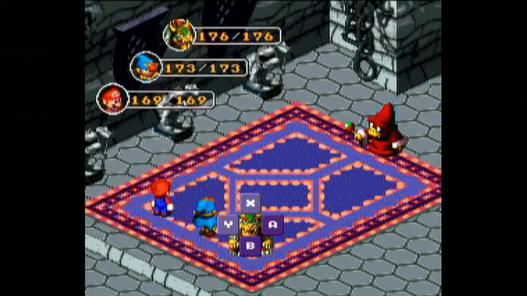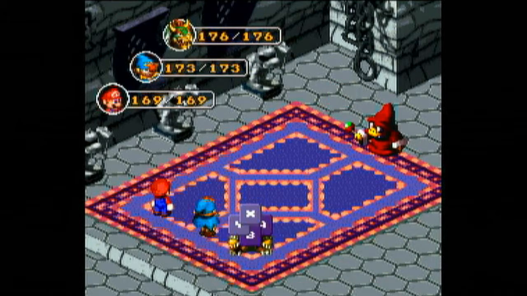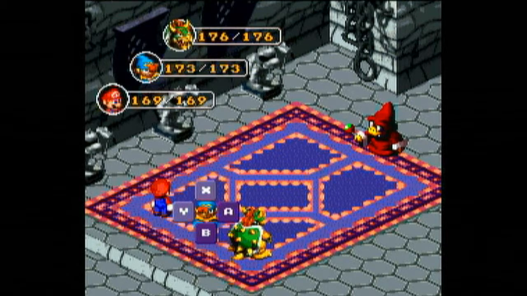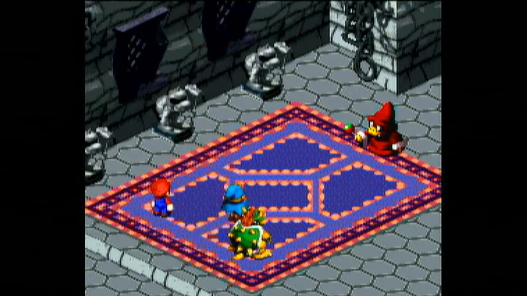And here we come to a boss fight with a red Magic Koopa. Magic Koopa, who you might remember, was actually in the opening sequence of the game as a boss battle who you never actually fight in the blue status up until this point. So we're gonna start with attacking him, as per usual, with our party members.